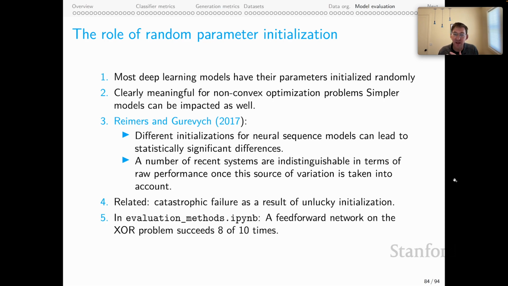And maybe the bottom line here is just for the associated notebook for this unit, evaluation methods, I just showed you with the classic XOR problem, which has always been used to motivate the powerful models that we work with now, that you don't actually get success for a simple feed-forward network for that problem. 8 out of 10 times it succeeds, and 2 out of the 10 times it's a colossal failure. That is a glimpse of just how important initialization can be. And since we don't analytically understand why we're seeing this variation, the best response, if you can afford it, is a bunch more experiments.